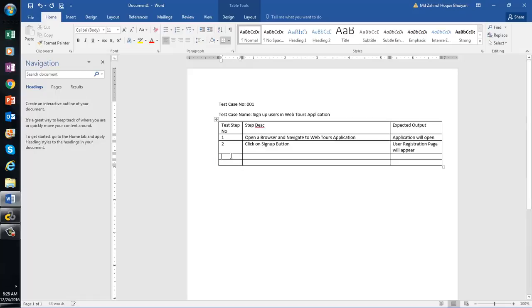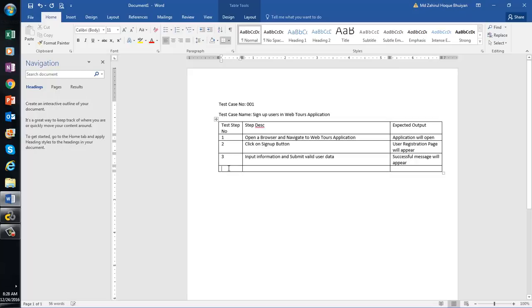Then input information and submit valid information, submit valid user data. Successful message will appear. So this is my test case.